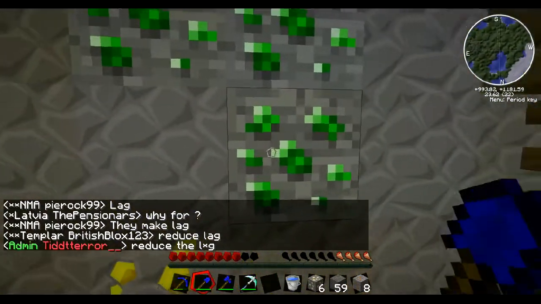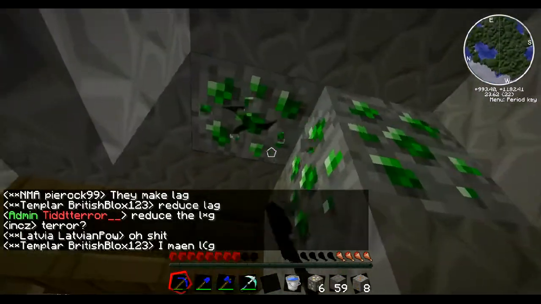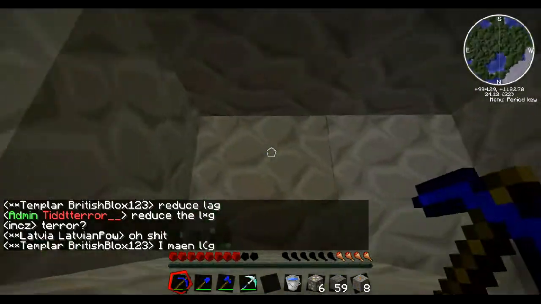Gold. Oh, here we go. More emerald now. We're finding loads of emerald now. Still not what we need, though.